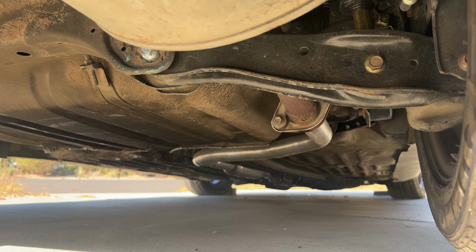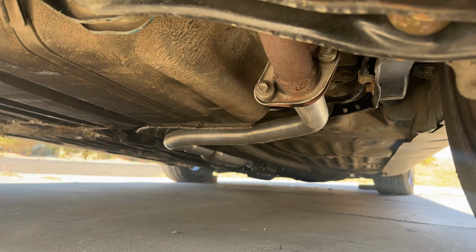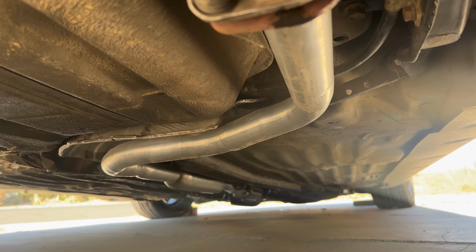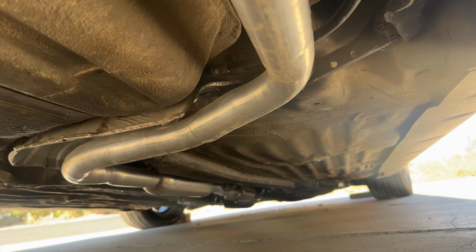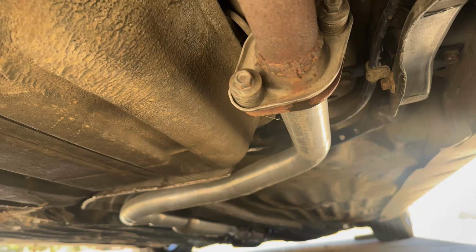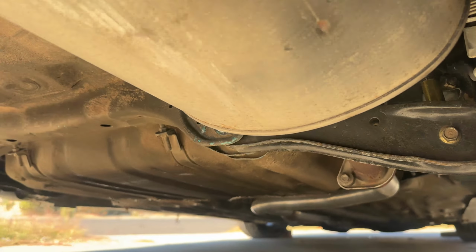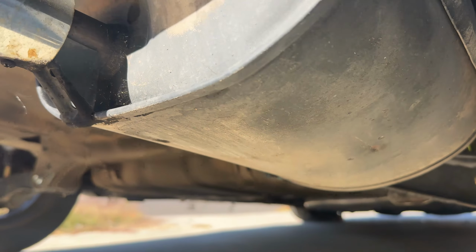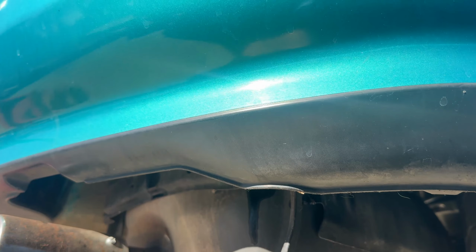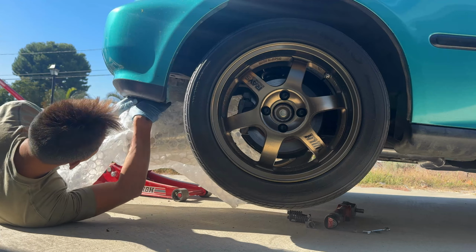You know, after I took out the stock exhaust, I shook it around and it had some like sand or small pebbles or something in it. It sounded okay. As you can see, I'm running a redone B pipe with an aftermarket resonator and an aftermarket cat, and it made the stock exhaust sound a little bit more aggressive. It actually sounded pretty good. Wasn't too bad. But obviously, if I'm going to get the Spoon one, it's going to be a huge upgrade.